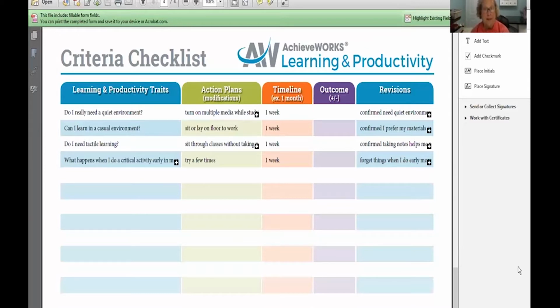So I am very tactile, and one of the things my report says is that I'm a tactile learner, which means when I am taking notes, something about the process of writing it out and underlining and starring and all the things I do helps my brain process. So that's one example of one area that I know now that I need.